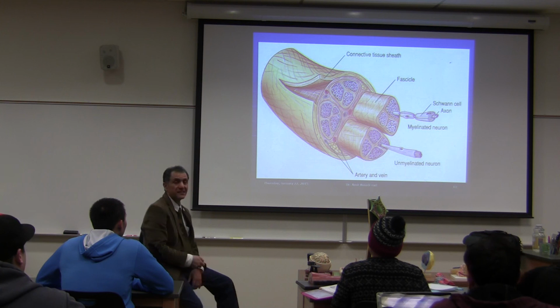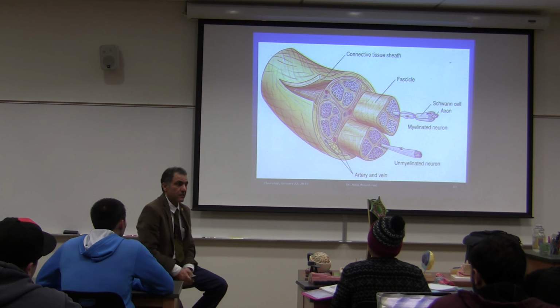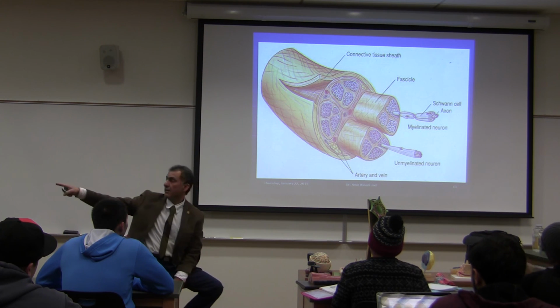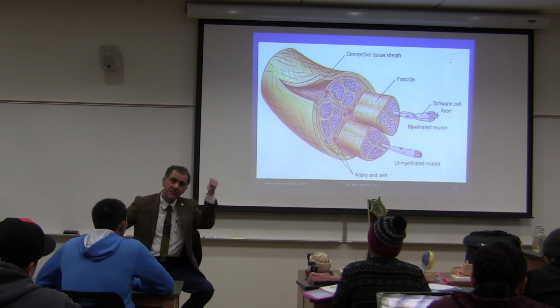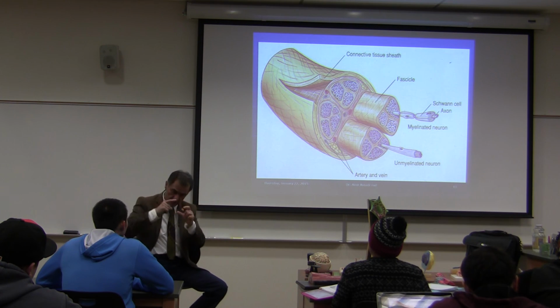Okay, nervous system is the very first system we are going to discuss a little bit. So nervous system, you have a nerve bundle. You do have a slide of it over there. Make sure you look at it on the artery, vein, nerve slide. Artery, vein, nerve slide. That's the title of the slide.